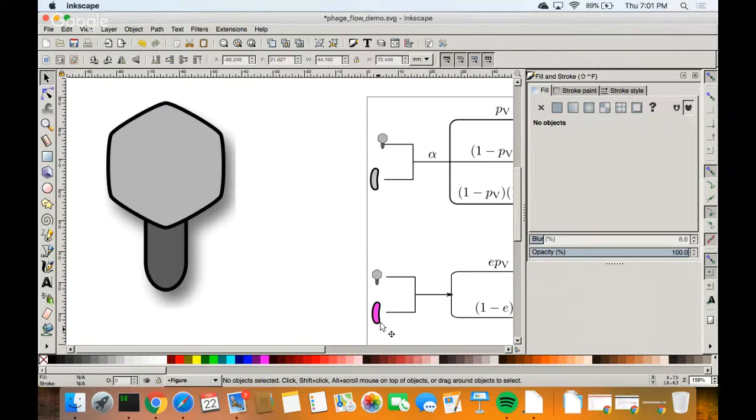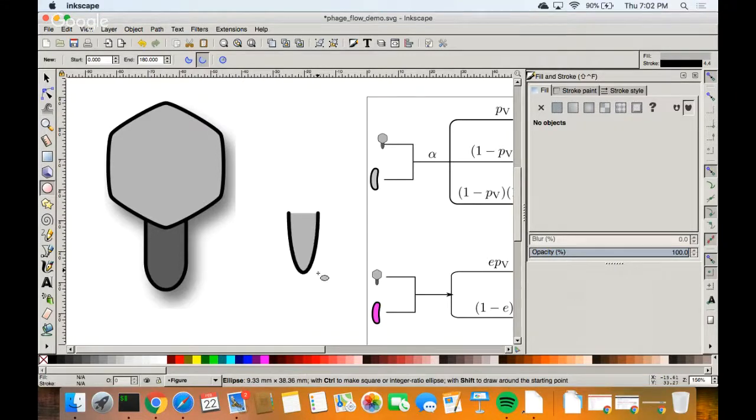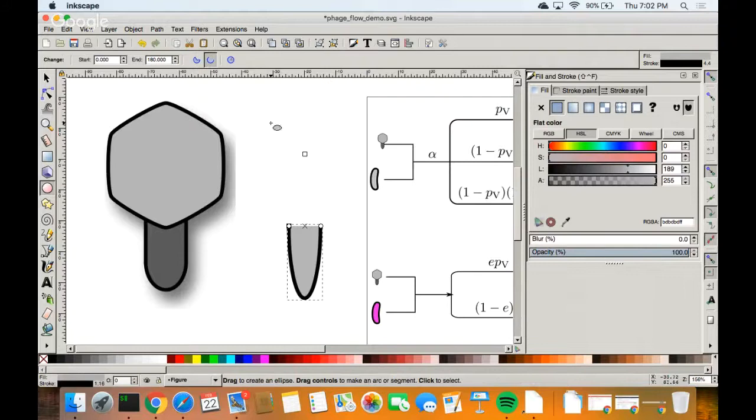The next one will be this, and apparently, according to Maddie, it should be more like an ellipse or a box with rounded corners, but I'm going to show doing an ellipse. Apparently the last time I drew an ellipse, I actually drew a half arc, so it's defaulting to a half arc. But if I go to the toolbar at the top, there's a button that says make shape a whole ellipse, not arc or segment. So I click that, and I can get an ellipse.